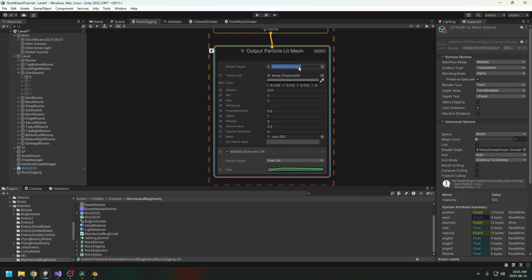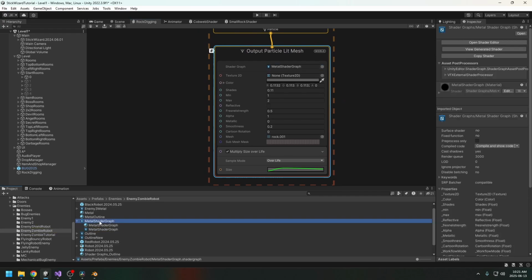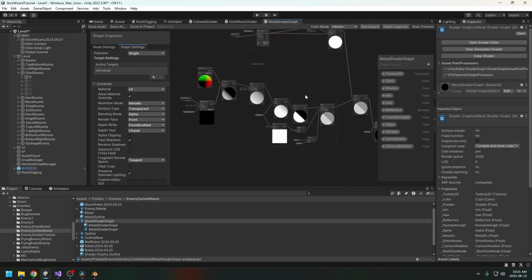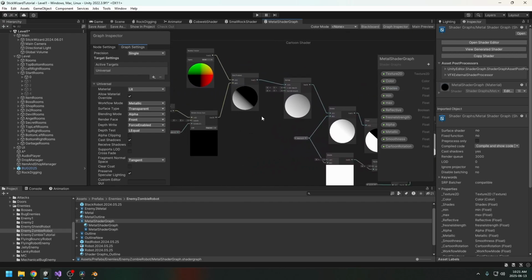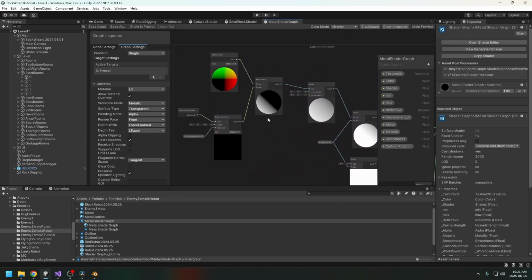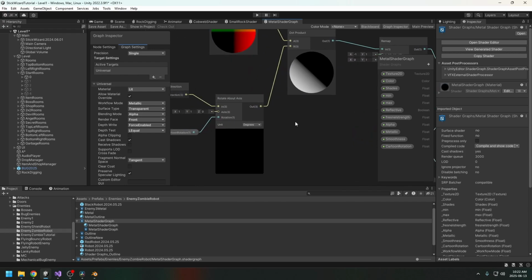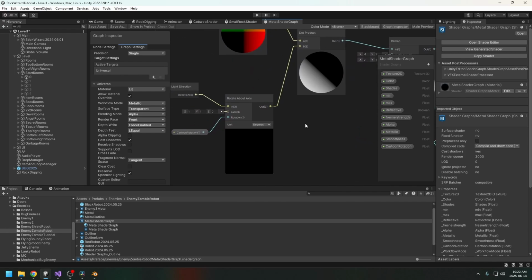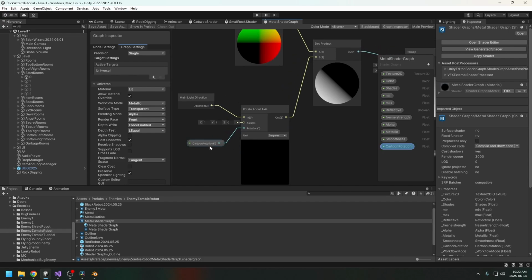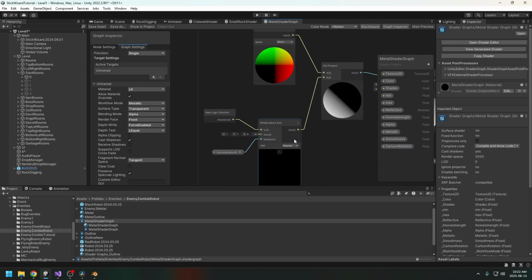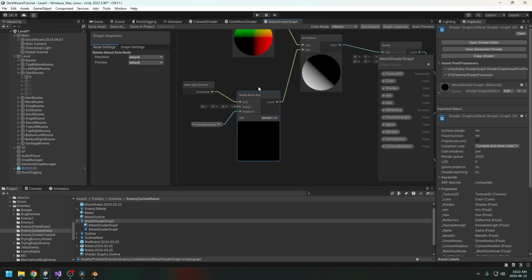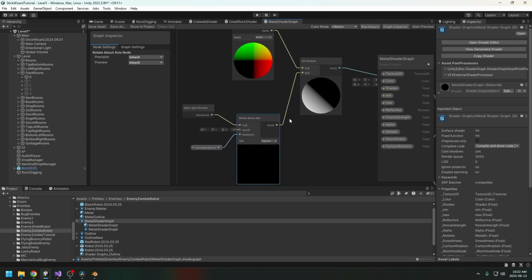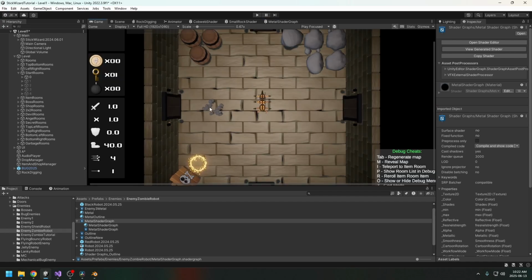So then we've got this metal shader graph. This is actually not a metal shader graph. This is a cartoon shader graph. We did an entire video on how to make this cartoon shader graph, but there is one on YouTube that's way more straight to the point, which I'll link in the description. The only difference between mine and that one is I've added a rotation. So you can rotate where the cartoon shader is being drawn. It's not based on the default light, so each object can look different.